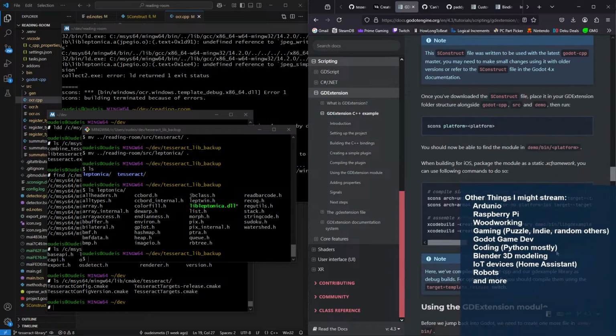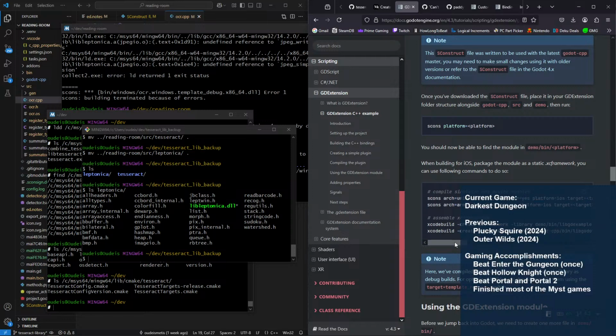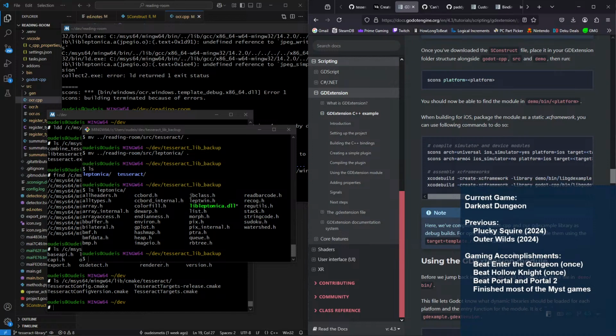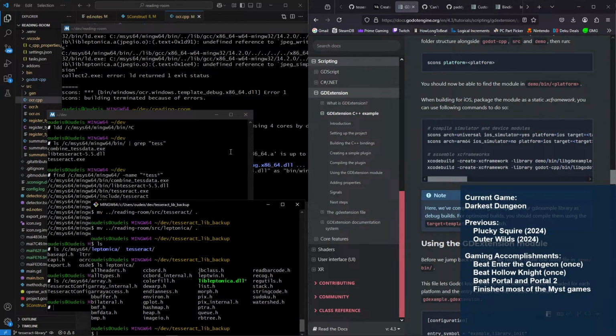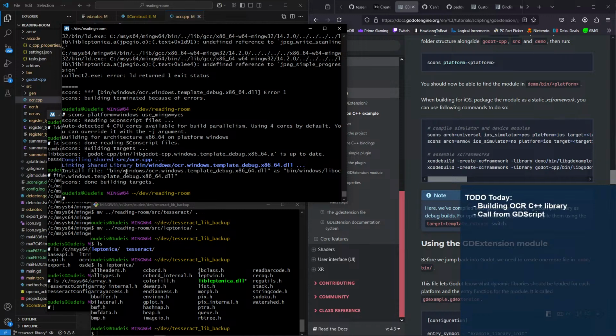So we tell it everything. So when we build, it builds the DLL. And then installing the file, bin windows OCR template debug.dll. Well, this is like template debug.